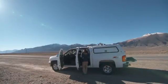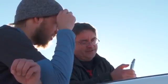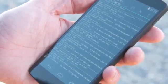With our system, we use LTE, which is a common protocol that most of the telcos around the world use. So anyone with a smartphone anywhere in the world will be able to get internet access. One of the key things we do is we partner with the local telco in every country. In New Zealand, we're partnering with Vodafone.